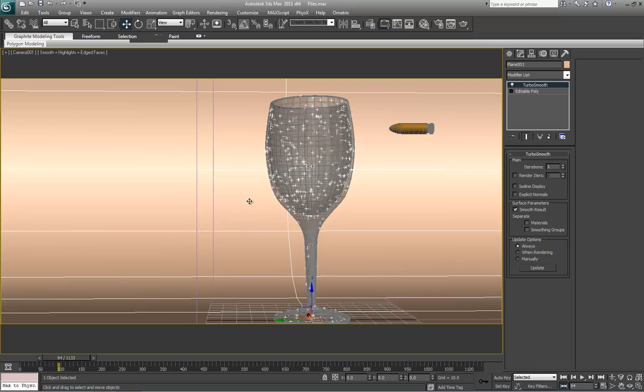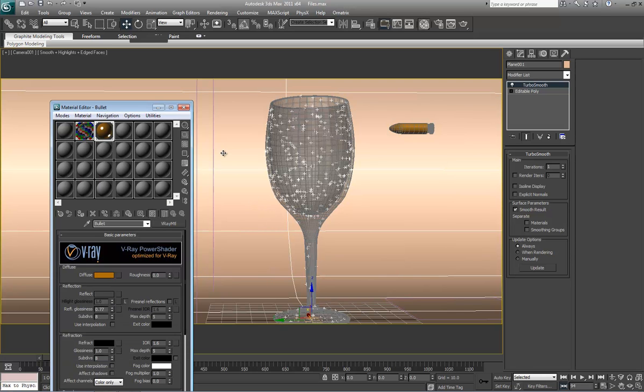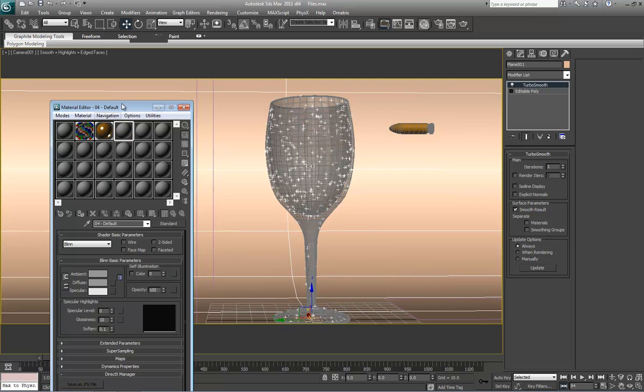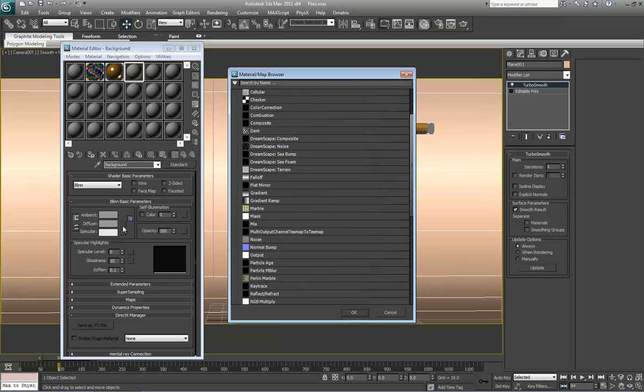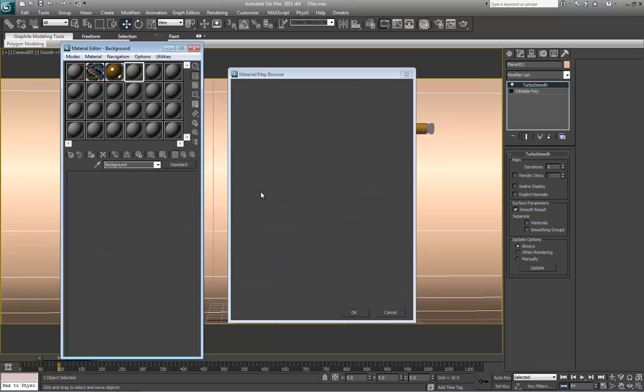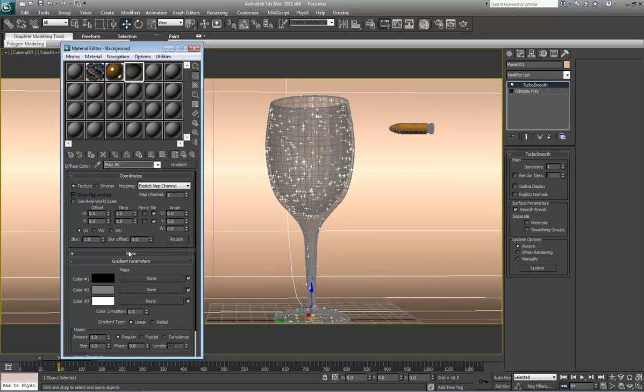Okay, so let's make a background for this and set up the lights, and then we can create a test render. So I'm going to select a new slot and type background, and all I'm going to add there is a gradient, and I'm going to swap these about.